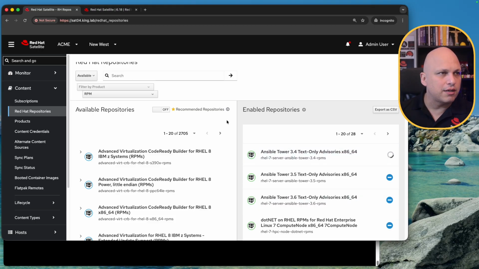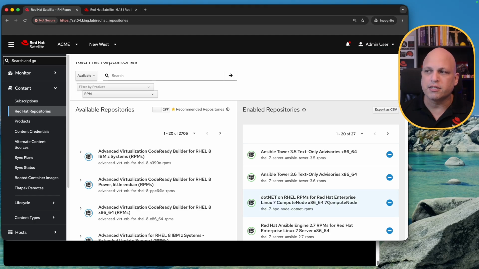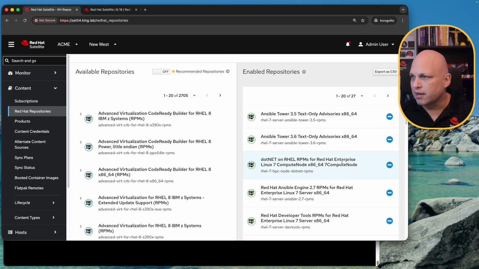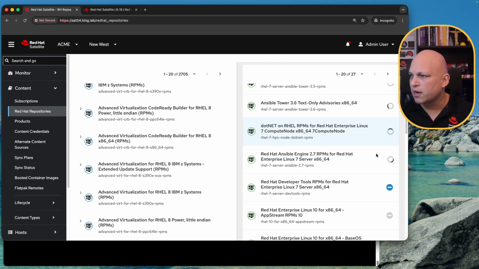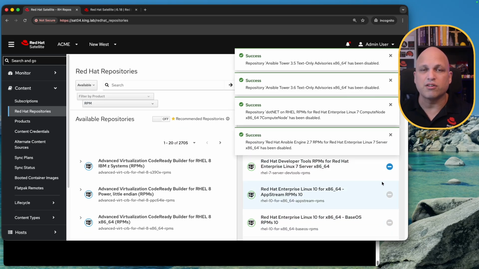So let's wait a little bit and then we can see this message. Hey, the repository has been disabled successfully. We can see the beauty success over here. And you can see that this list of repositories just moves up. Eventually you get excited and then you do things like this. Let me remove this and this and this and this. And you keep going like, okay, oops, they went up, and then eventually you can click on some repositories that you don't want to remove.